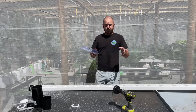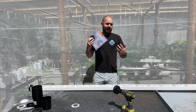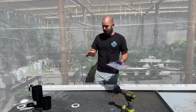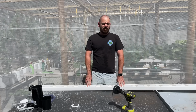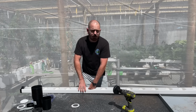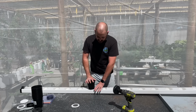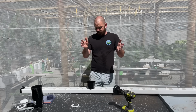Now, hole saws can be expensive. So the way I got around this is I just purchased a downlight installation kit, just a cheap one, and that will do perfectly fine for your vinyl or PVC tubing. So now I actually wiggled these out, so they're a bit larger than 95 millimeters. And that's because if I didn't do that, I wouldn't have been able to fit these pots in deep enough, because they get wider as the pot goes out.